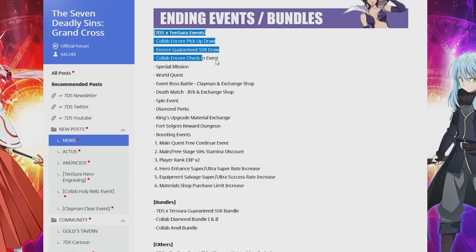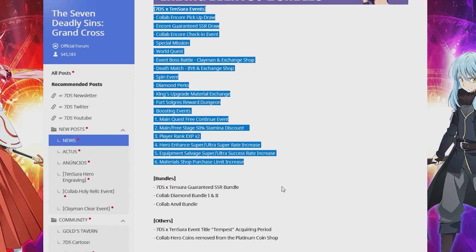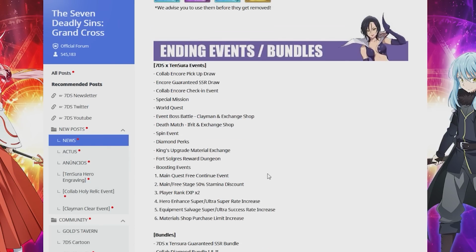And also, all of the Tensura events are ending. Every single thing here regarding Tensura is leaving. So make sure you've done everything. The pickup draw, the banner, right? The SSR draw, which is purchasing the ticket. The collab check-in event was pretty simple. You should have just checked in every single day. The special mission, the world quest, the event boss battle, the deathmatch spin event, the diamond perks, the king exchange shop, all of this stuff.